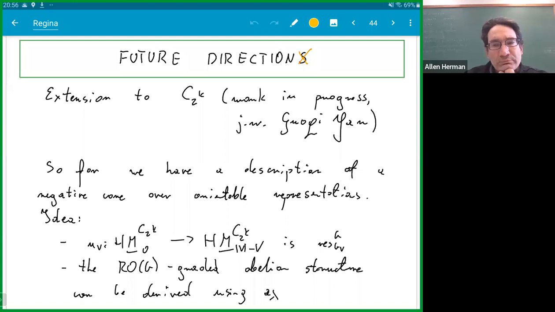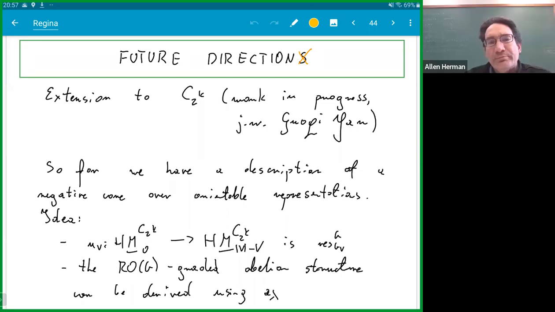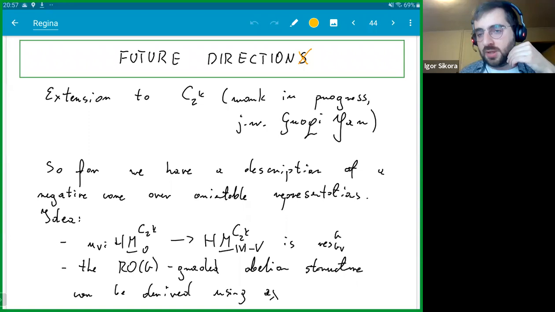And I don't know whether the computations were done so far. In general, it is quite surprising, because this was my point in the beginning, that these objects should be easy to compute. I mean, the homology of a point should be easy to compute, but it turns out that it is not the case. So there are only a few groups for which the computations are done. I think that for the quaternion group, this is done. For the dihedral group of order 8, this is done. And I don't know about other groups.